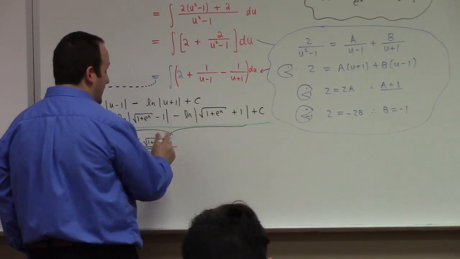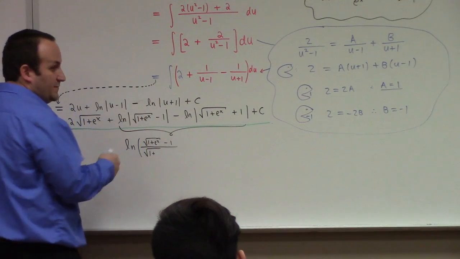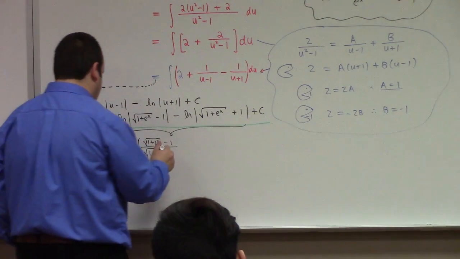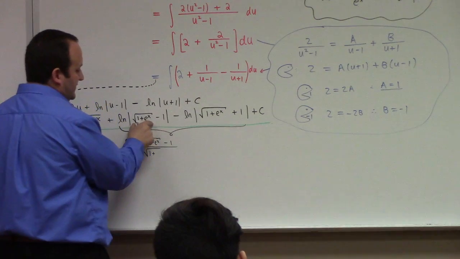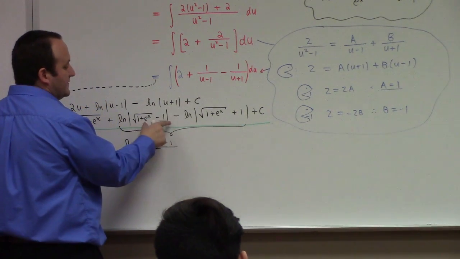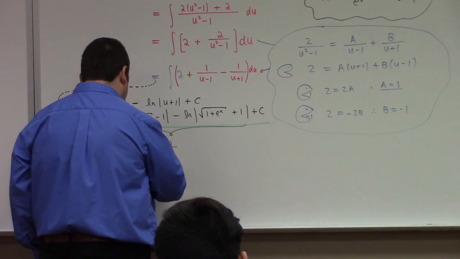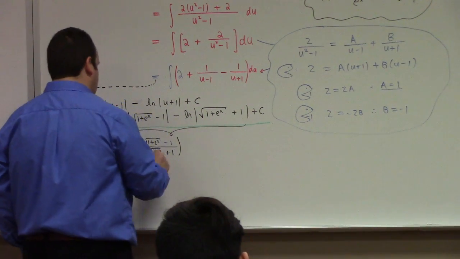It can approach 1, but it doesn't really get there, right? Because e to the x is positive. So 1 plus some positive quantity is never even 1. It gets close to 1, but not even to 1, right? So I don't really need these absolute value bars because this thing is strictly larger than 1. So this is a strictly positive quantity. That's one thing. So I'll drop those.